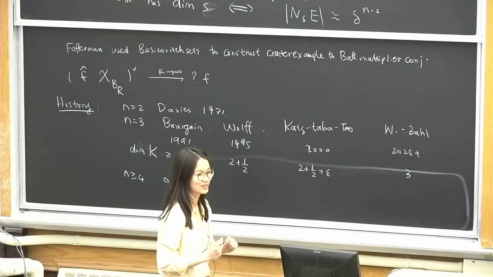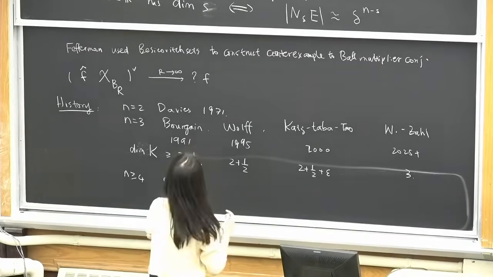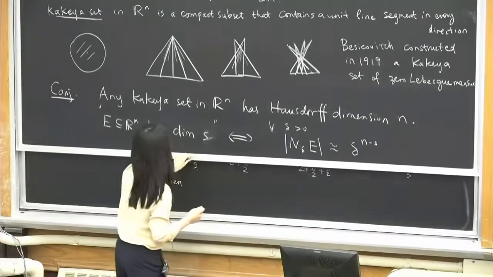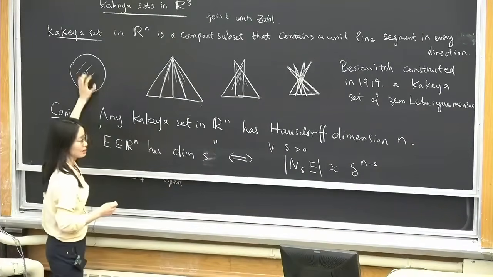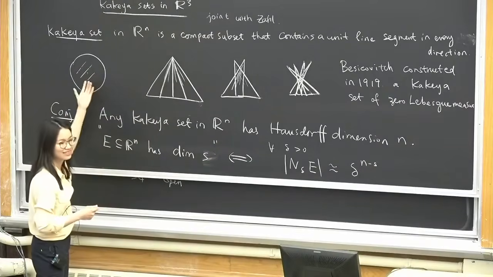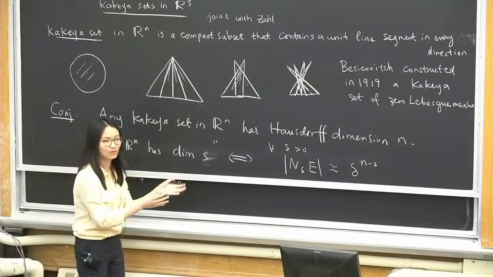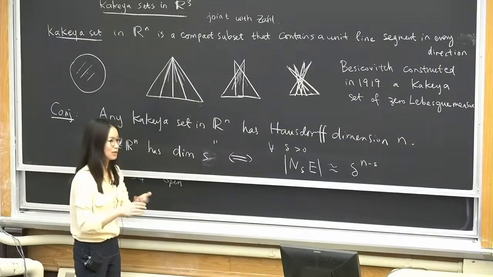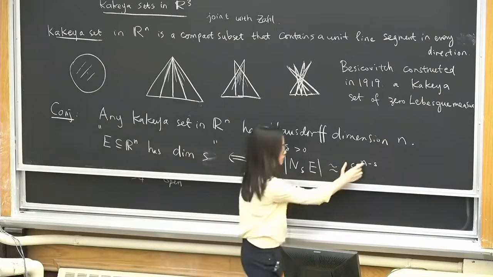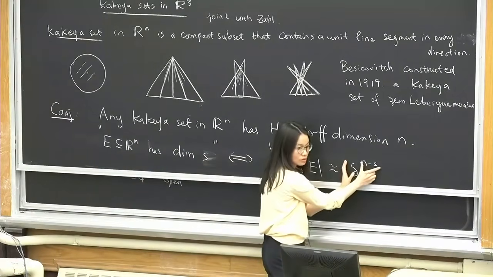Why is this true? Yeah, I guess I'm not very sure. For example, this unit disk, you take a delta neighborhood, it's still like a 1 plus delta disk. And the volume of a 1 plus delta disk is between 1 and 2, for example, or between 1 and 10. So this is what I mean. If you take S to be n, then this is 0 and it's 1.